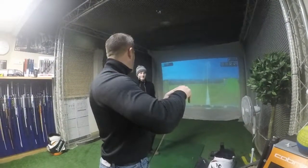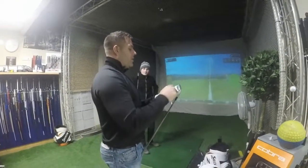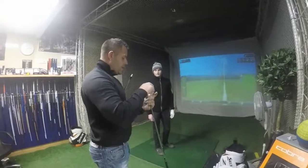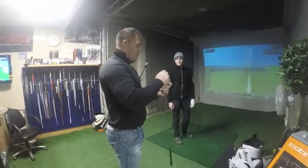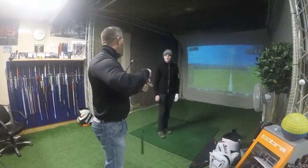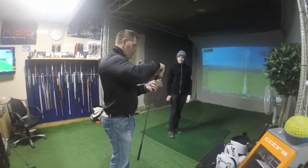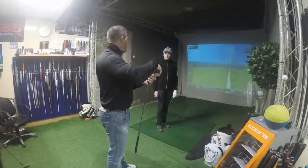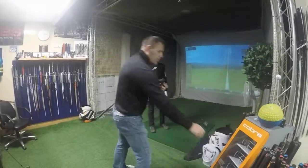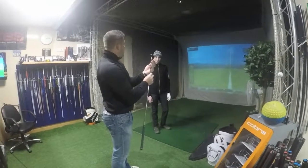What we're doing here is we're going to move up the full swing weight. When people fit you for golf clubs, they fit you off the shelf with clubs that have got these adjustable tips on. When the club actually gets made from TaylorMade, they'll ask for a swing weight. So the swing weight's equally as important as getting the right shaft. We just keep plugging different shafts in here — the weight's changing all the time — and this is going to take it from D1 up to D2.5.